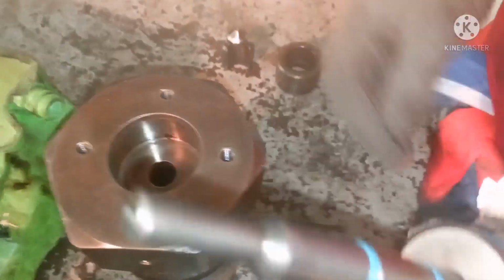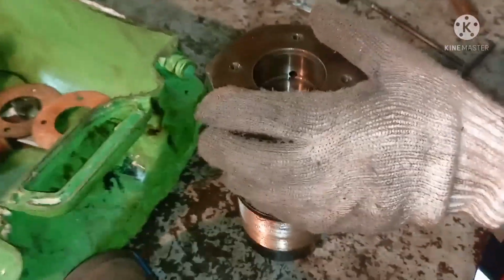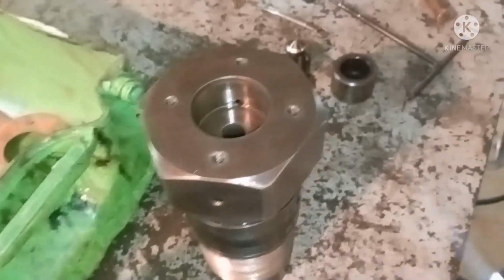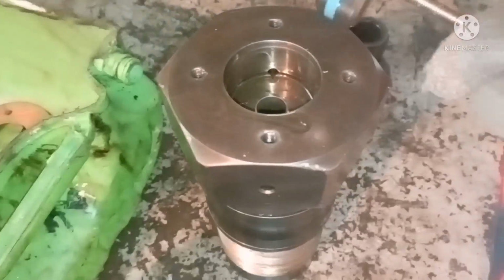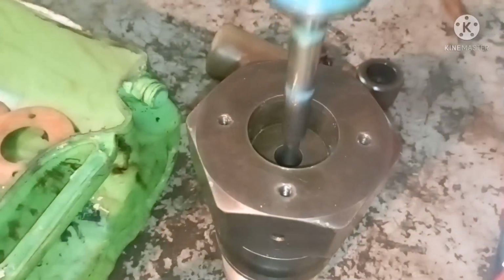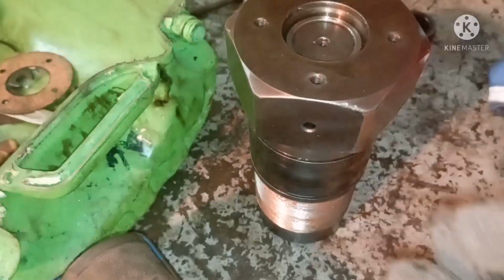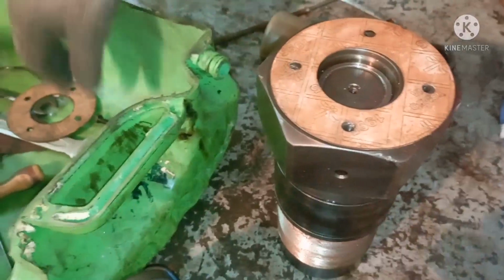So now we have to insert the piston inside the puncture valve body. Before that, ensure there is no dirt, blow air, and now you can give some lubrication, lube oil, so that when inserting the piston it will go smoothly. So now we are going to put the air piston inside the puncture valve liner. Just press it, and the way the piston goes inside, you can easily make out whether the seal is damaged or not.